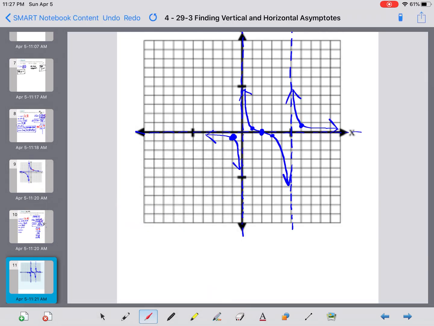Okay, so here's what's okay. I know it's weird. They are passing the horizontal asymptote, or crossing the horizontal asymptote. That is okay. Remember the definition of horizontal asymptote. It's end behavior. What happens as x approaches a big positive infinity or a big negative infinity. So way out here to the right, it's approaching y equals 0. Way out here to the left, it's approaching y equals 0. In the middle, it's okay sometimes. And in the middle, there technically isn't a middle. But sometimes close to where the asymptotes are, you will cross the horizontal asymptote. That's okay.